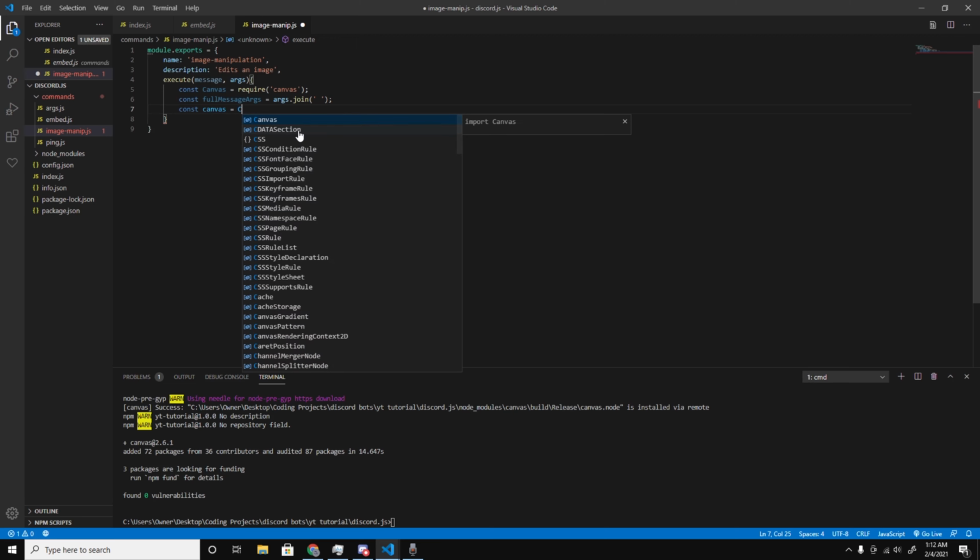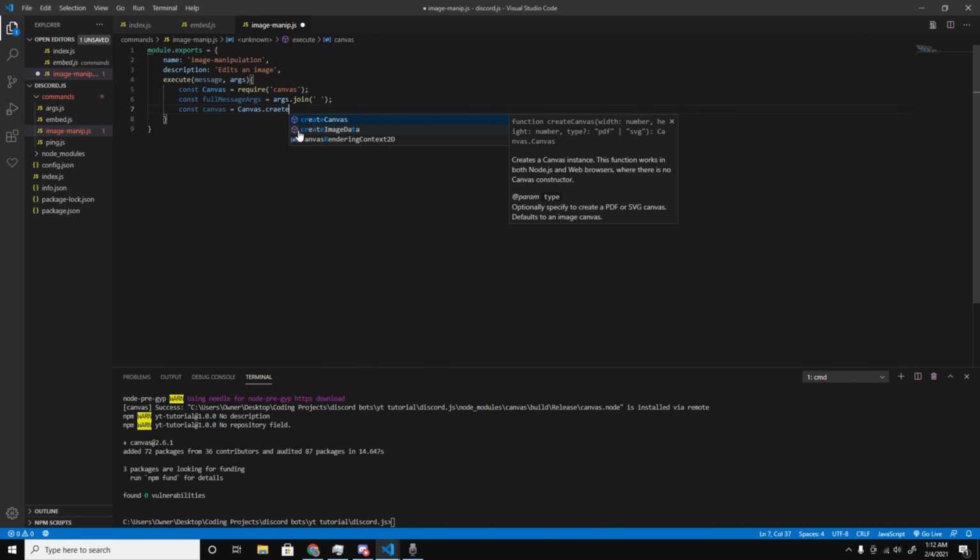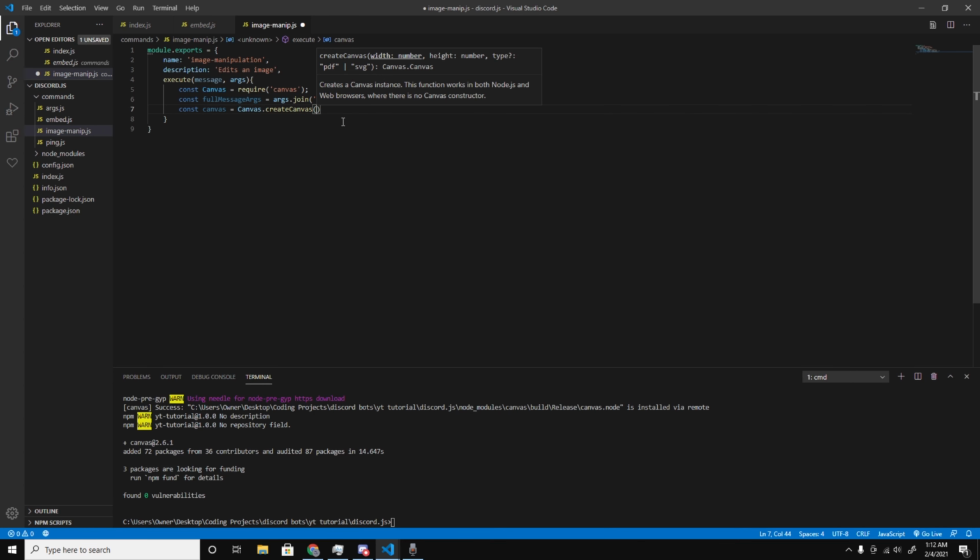And then we're going to do Canvas.createCanvas, and inside here, for the image I'm using, I'm going to do 512 by 126, which is the resolution of the image, but this will need to go according to the resolution of your image, and you can look up how to find that if you don't know how to get that.